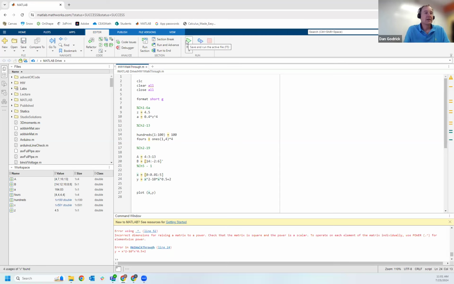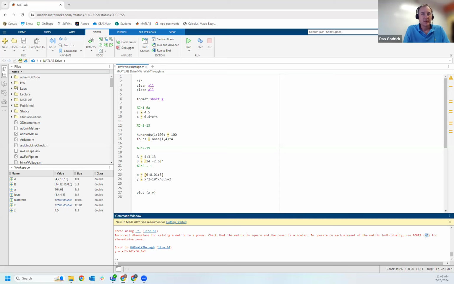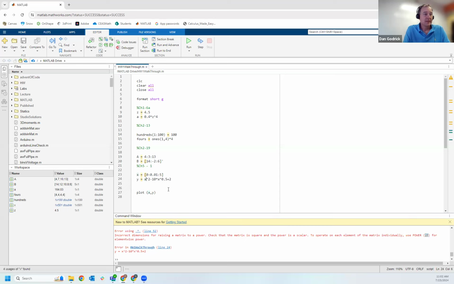It's because this is a matrix, and there are some very distinct rules of matrix operation, which we actually don't even know yet. So how do we do it? Well, it says to operate on each element of the matrix individually, use the little dot power. When it's x squared, that's x times x, but we want just the first element multiplied by the first element.